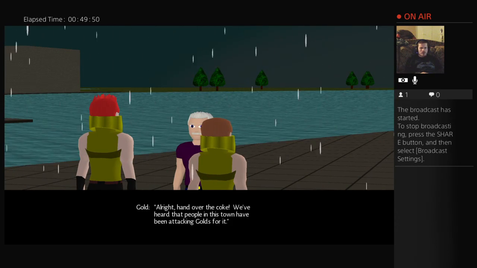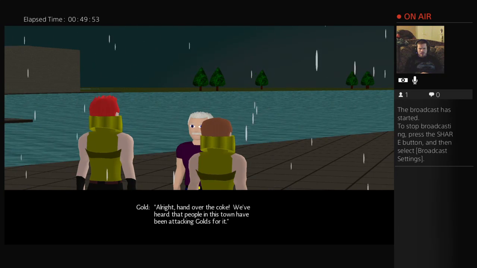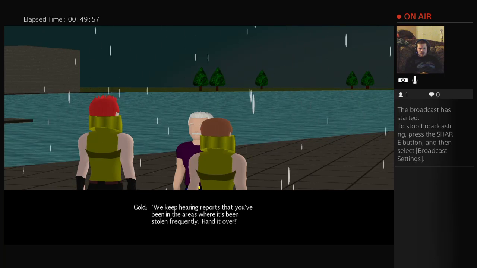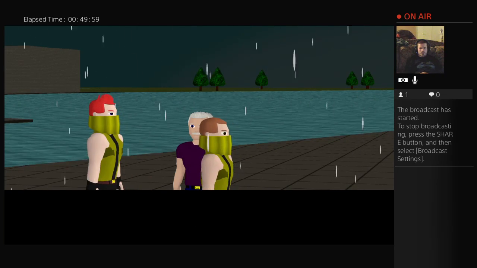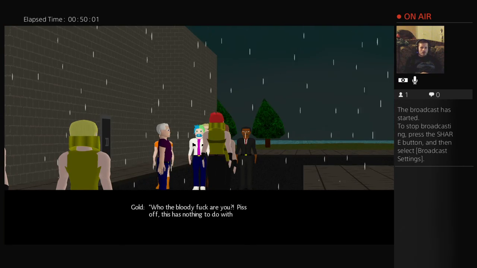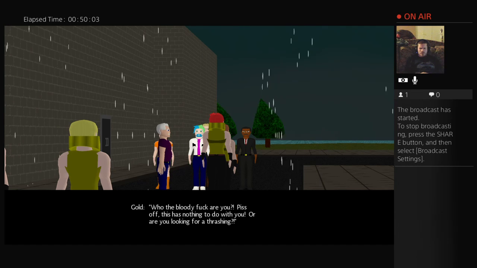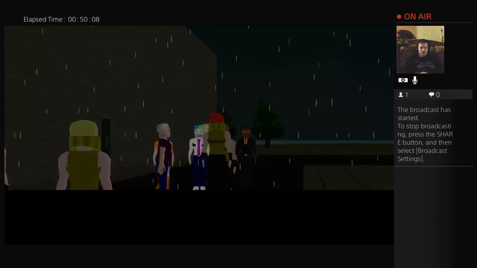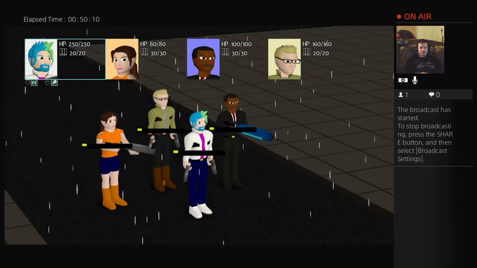Come the golds. Alright then, hand over the coke. We've heard from people in town you've been attacking golds for it. We keep hearing reports that you've been in areas where it's been stolen frequently. Hand it over. Who the bloody fuck are you pissed off? This has nothing to do with you, hey? Or are you looking for a thrashing? I'm looking for a thrashing.